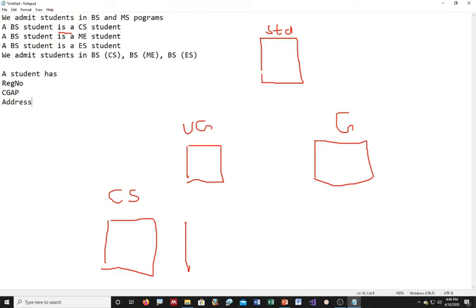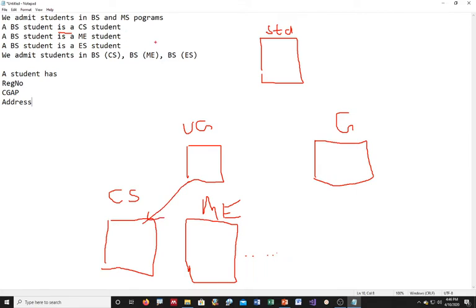We have another class of students, let's say ME students, and so on and so forth. Okay, now this is a relationship shows association. So this shows that a BS student is a CS student. So it means a BS, that is, undergrad student is a CS student. So this shows association.